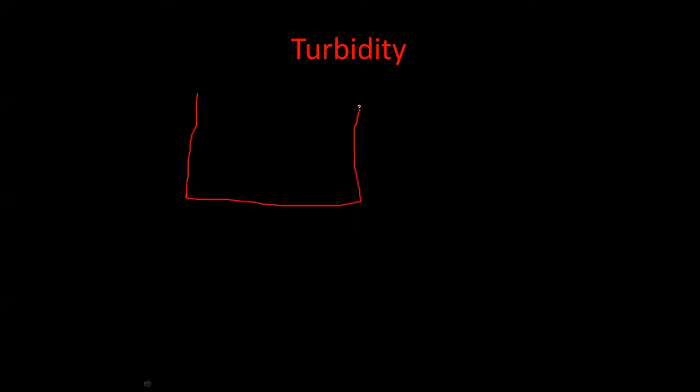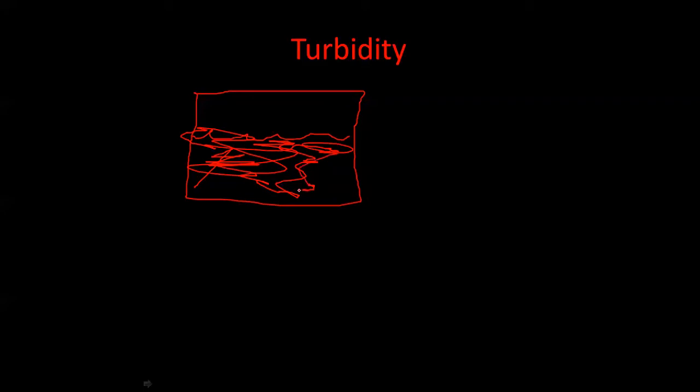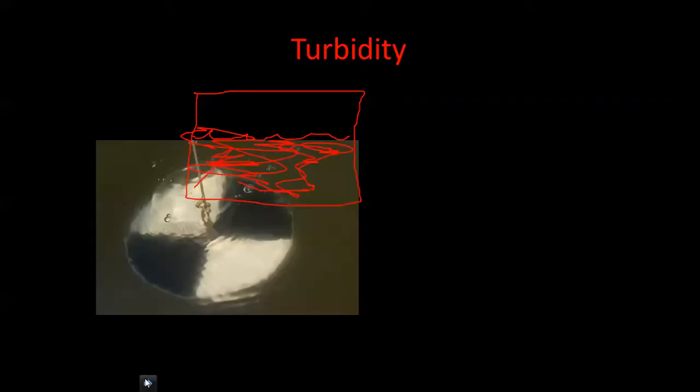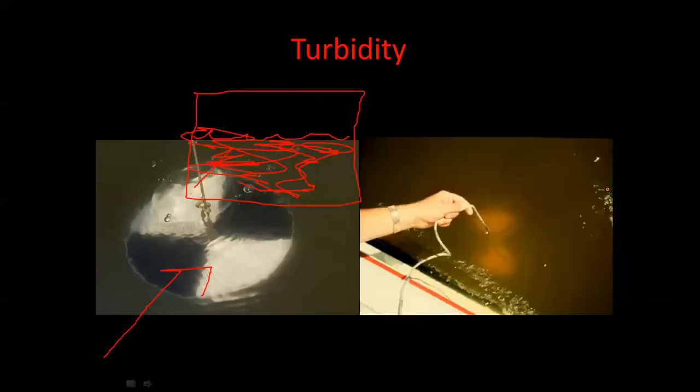Then we have to figure out what the tests are. So the first one is turbidity. Turbidity is how clear something is. So if you have a cup of water and you can see the bottom, that means your turbidity is pretty good. But if it's full of dirt, it's not gonna look so good. So here's a couple pictures for you. You notice that with this one, you can still see all 4 quadrants of the disc, and this one, nah, not so much. This is bad.